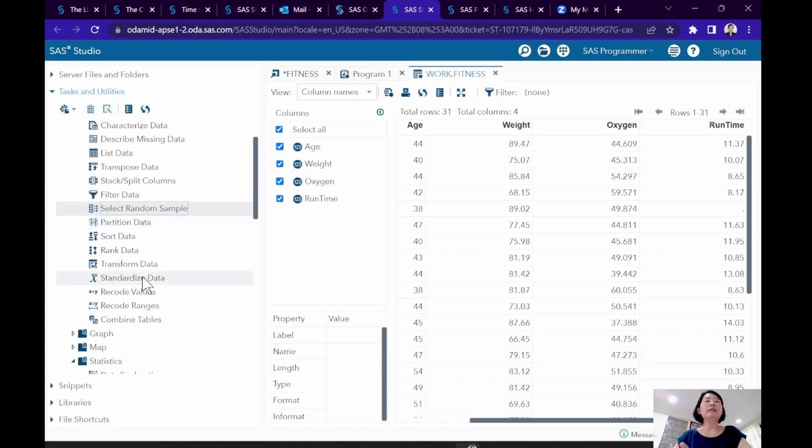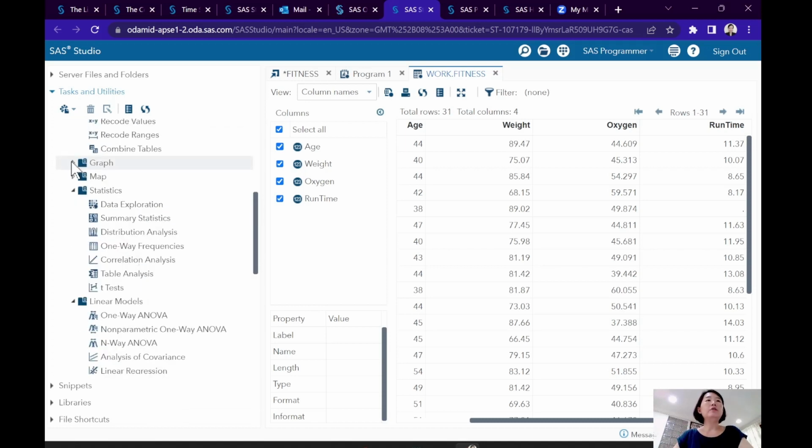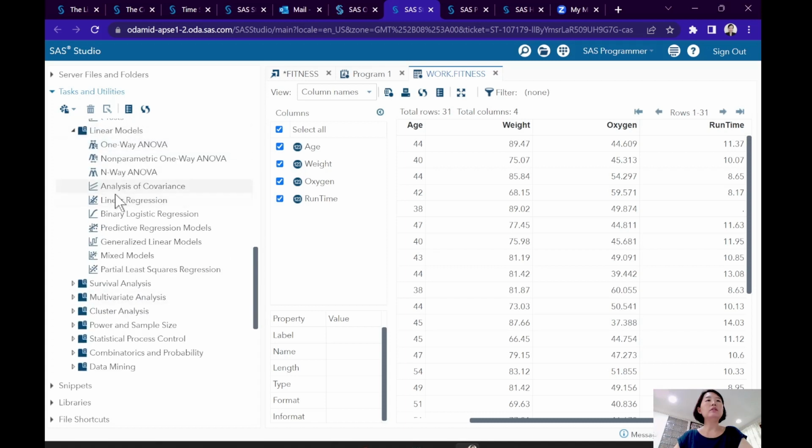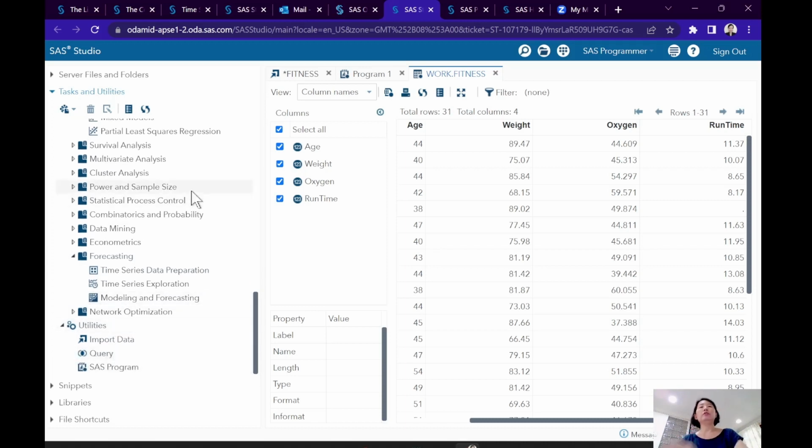So the data are actually cleansed to a certain degree. And then you can draw graph, map, or do some statistic analysis like correlation, one-way ANOVA, or linear model will be under here, the linear regression, the predictive regression, and other statistical tools, like for example, forecasting, modeling, and forecasting, and so on and so forth.